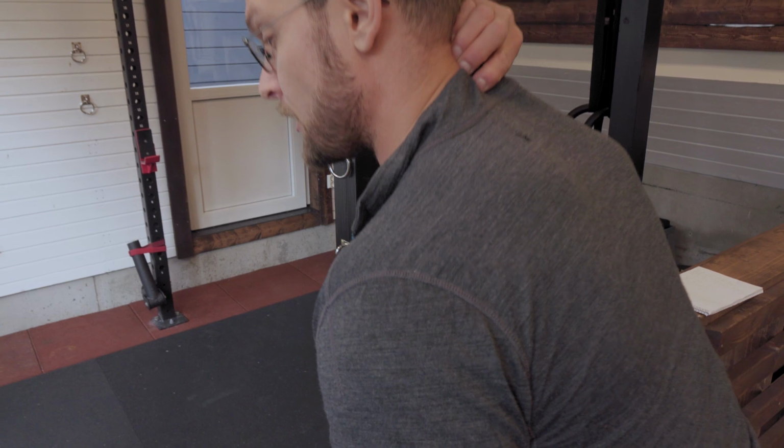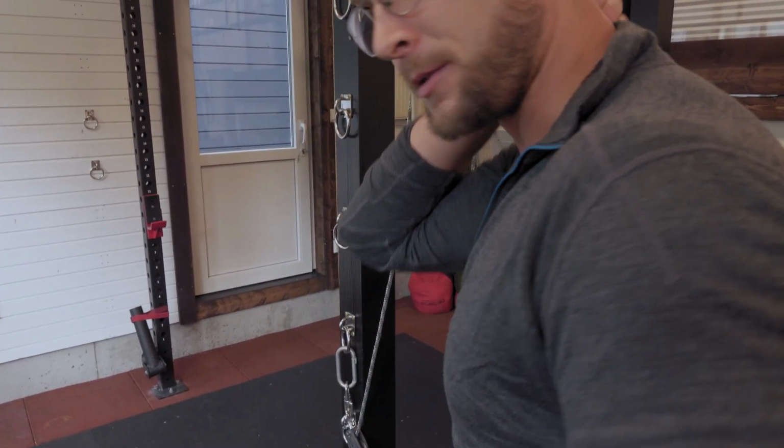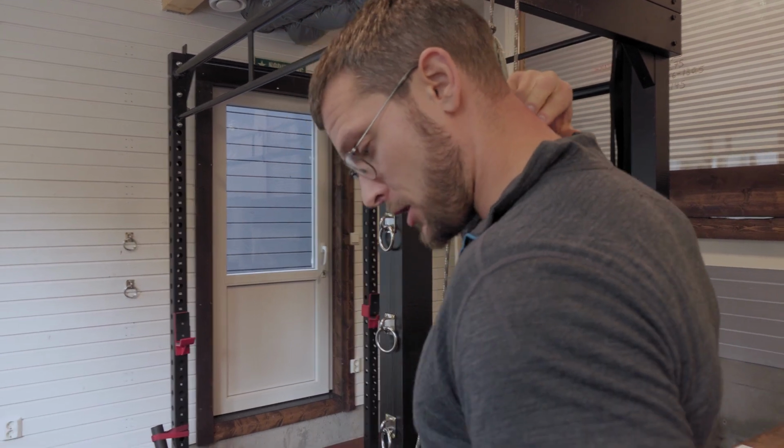And this goes for deadlifting too. I'm sorry, all you old school powerlifting bodybuilders, and I know most of you have cervical vertebrae prolapses. Don't look up when you deadlift. Don't look up when you do anything. Don't look up with your chin, look with your eyes, which means raise your chest, because you are putting tension on the neck. What happens when we put our neck in that position?